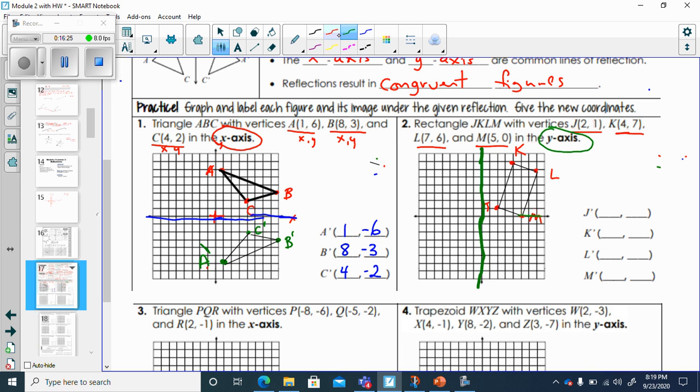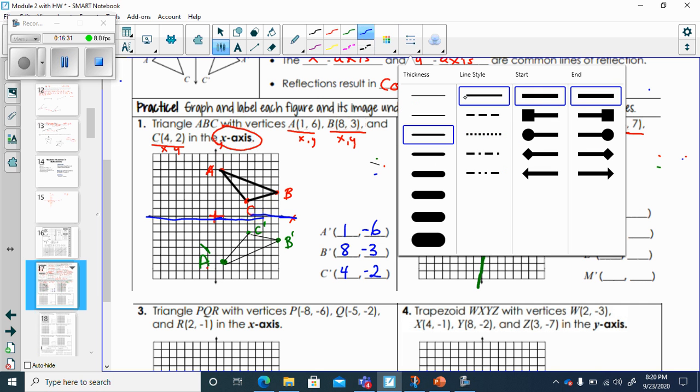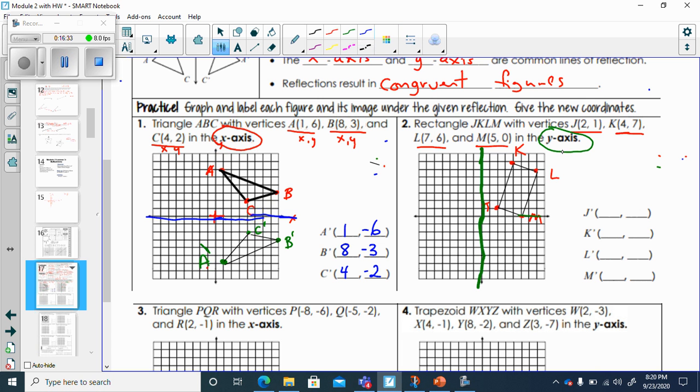It's very easy to make mistakes, so always keep checking behind yourself. Okay? If I'm reflecting this over the y-axis, I count to see how many places I am away from the line of reflection. I'm 2 places on this right side, so I need to be 2 places on the left side with my J. So this is at J prime. The prime goes there because this is our image.